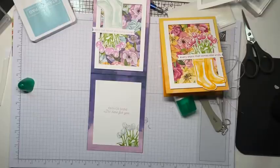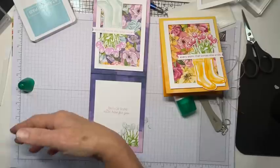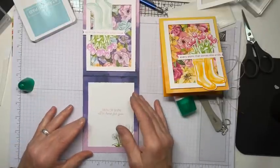So here's a little trick for you that I just now thought of. When you're looking at the suite in the catalog on page 109, it shows Melon Mambo, Daffodil Delight, Granny Apple Green, Pool Party, Night of Navy, and Fresh Freesia. But when you open it up to the DSP section on 132, it gives all of them. So you've got Coastal Cabana, Daffodil Delight, Flirty Flamingo, Fresh Freesia, Gorgeous Grape, Granny Apple Green, Mango Melody, Melon Mambo, Mossy Meadow, Night of Navy, and Pool Party. So Hues of Happiness really gives you a lot of play with the color, right?